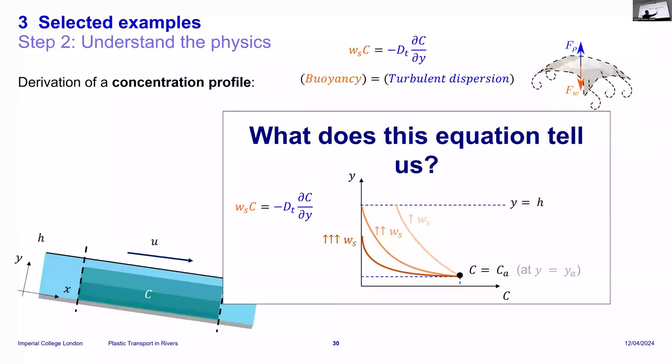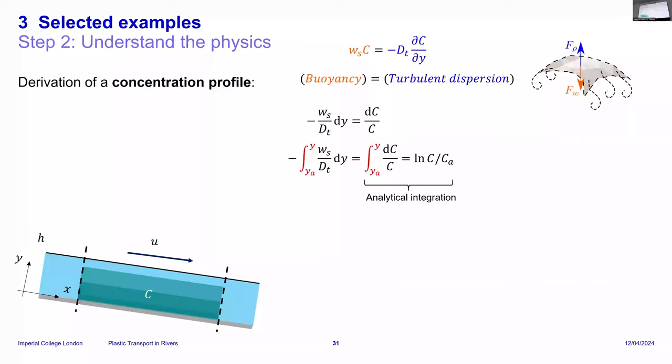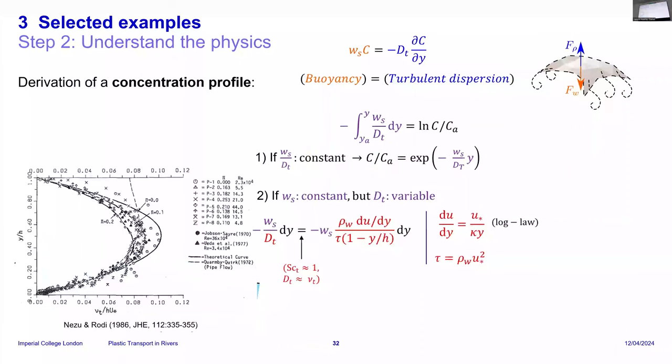With settling velocity equal to zero, we'll come back to uniform distribution, right? Okay, this is step two, which is understanding the physics, and we can go a little bit beyond. And I invite you to do the same. Whenever you tackle a problem, try to get as much as you can before you do an experiment. So this equation can be analytically integrated. I leave the steps in there. It's a relatively easy integration, and we can get to two solutions.